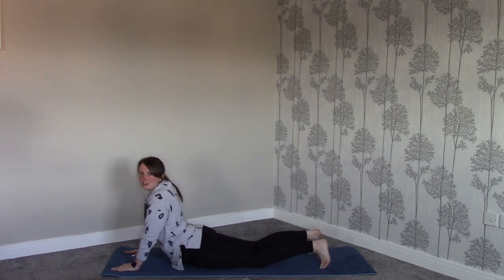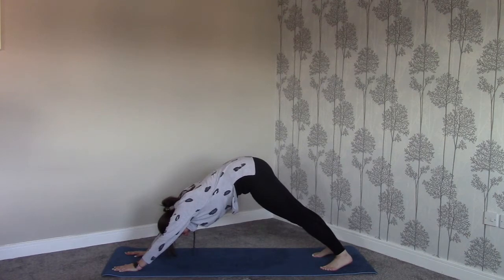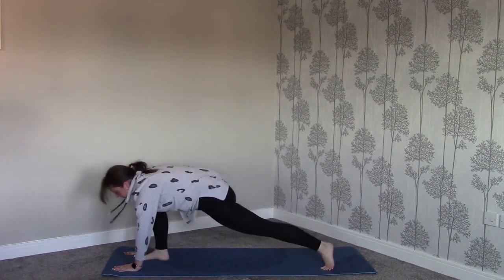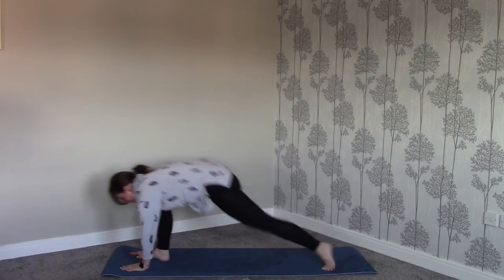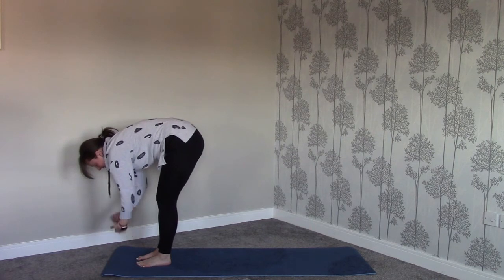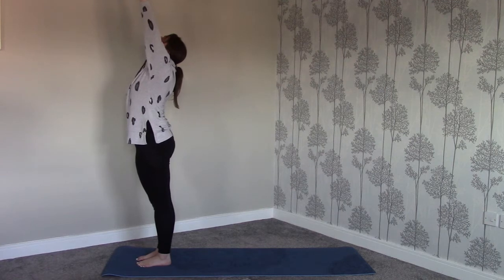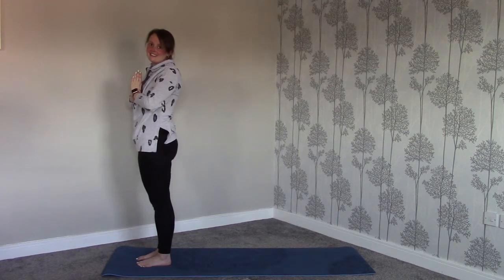Keeping our hands under our shoulders we're going to push our bodies up and hiss like a snake. Then tuck under your toes and take your hips and your bottom up into the air and woof woof like a dog. Now lift up one of your legs and wag it like your doggy's tail, then take it up between your two hands and say beep beep. Bring your other foot forward, waving at the ground and say hello earth. Then take your arms in front of you as you stand up, wave at the sky and say hello sun. And then bring your hands back down to your heart. Well done. Excellent sun salutes guys.